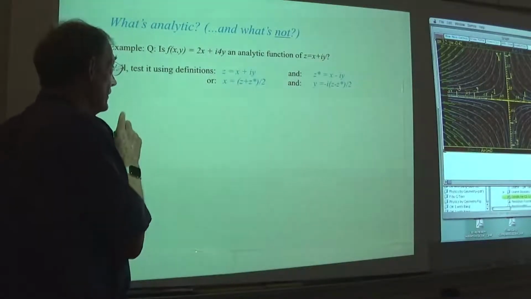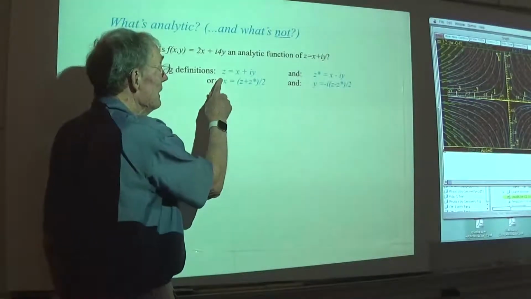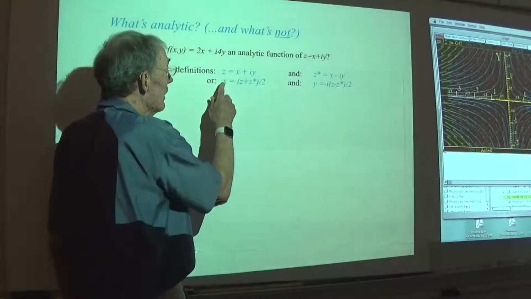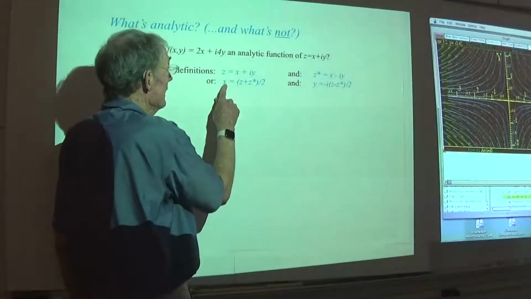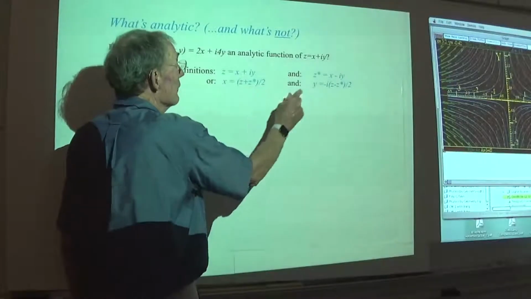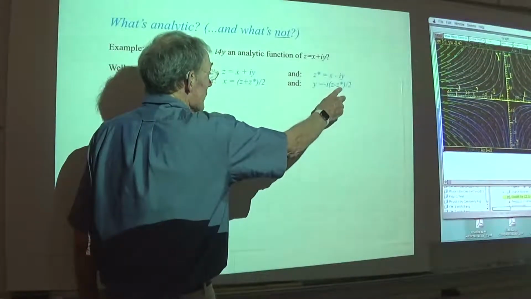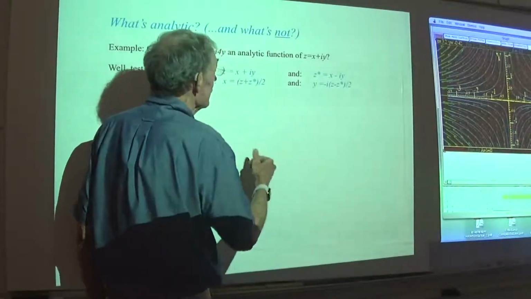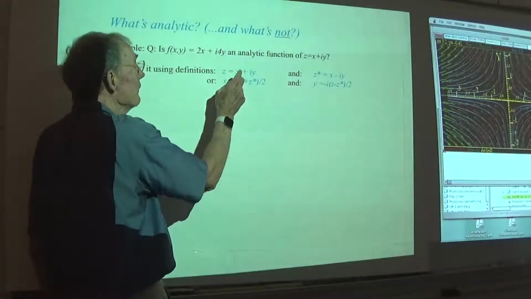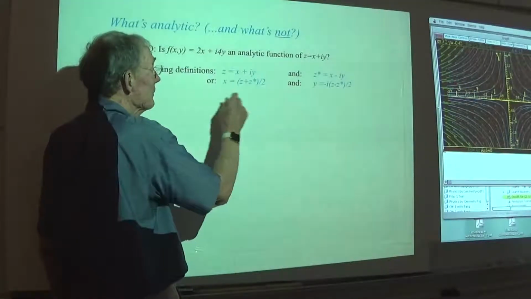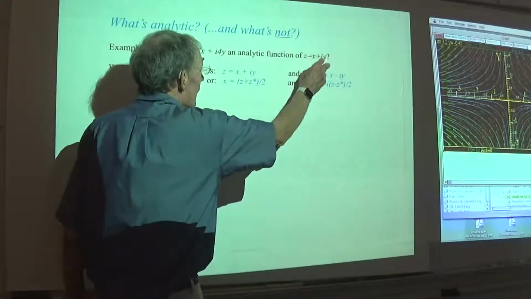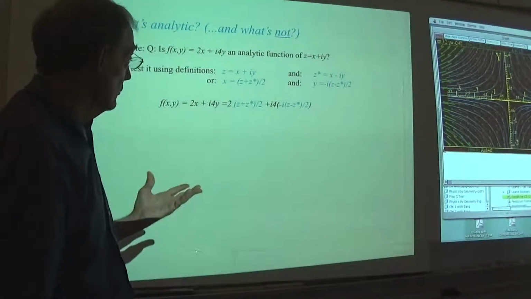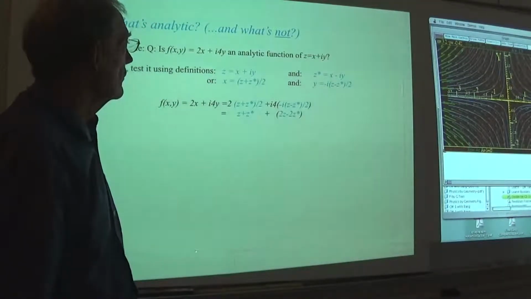Okay? We test it by writing out, we got 2x and 4y. I'm writing out from these variables the x, z plus z star over 2, the y, that's minus i, z minus z star, okay, over 2, well, over 2i if you took the minus sign off. So I'm going to stick that in for that, and I'm going to stick that in for that. I can stick that right in there, okay? And when you do that, that's what you get, but it looks like a mess. We gotta sort this thing out.